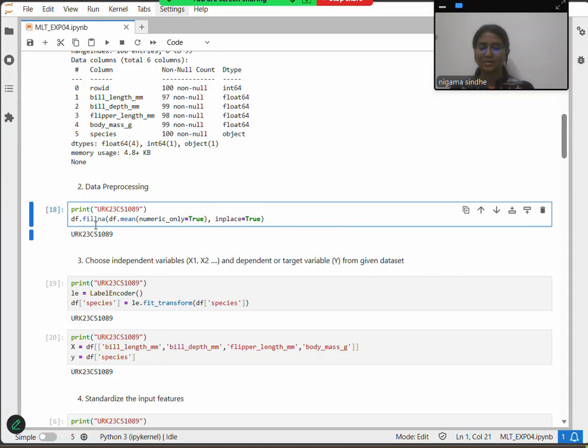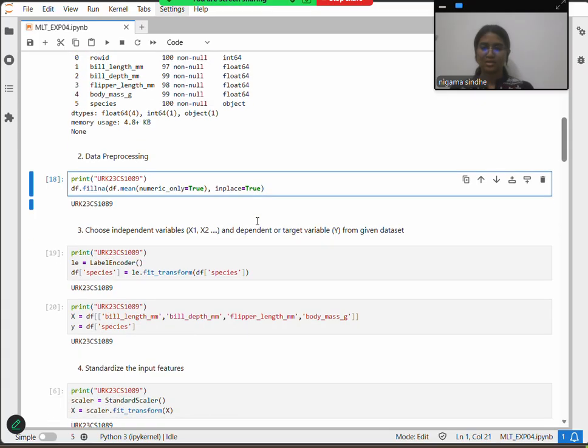In the process of handling the missing values, we are going to take the statistical measure of mean and then place the mean of the given data set in those missing values.